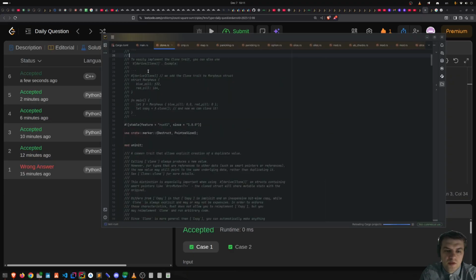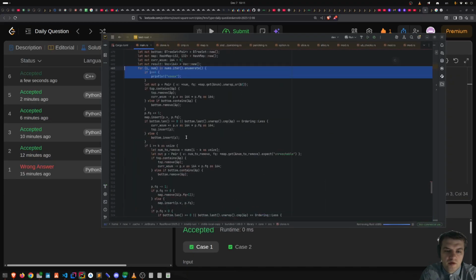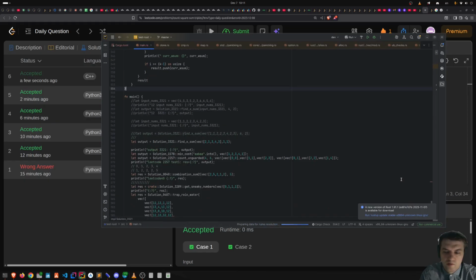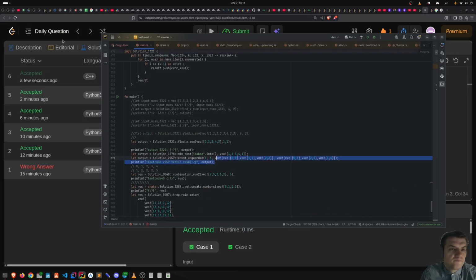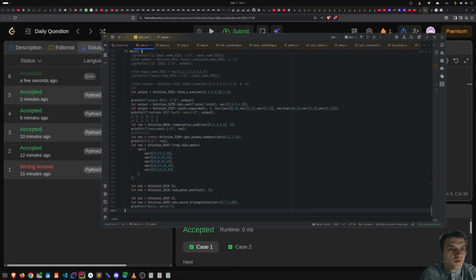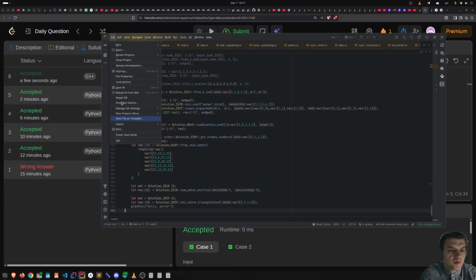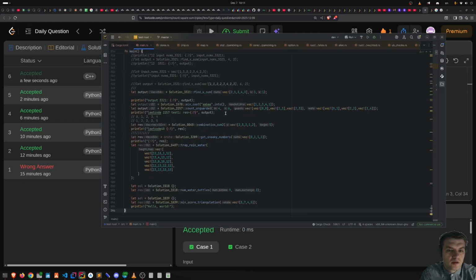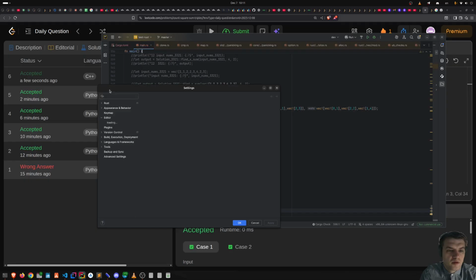So here, say we have this function, go away. So let's go to settings. Let's go with font.